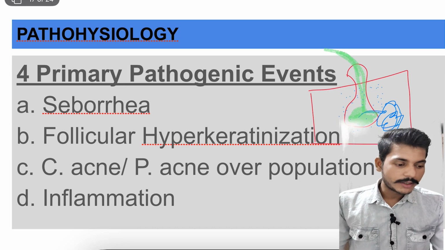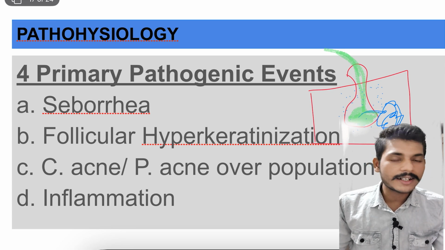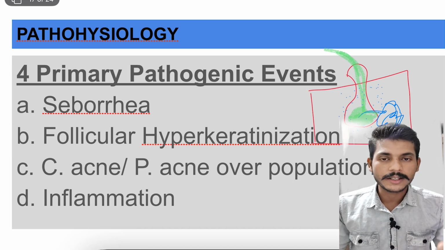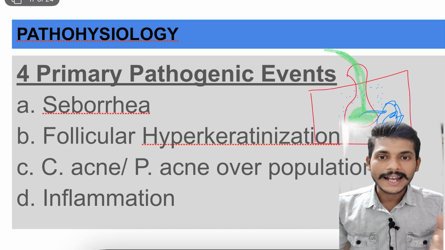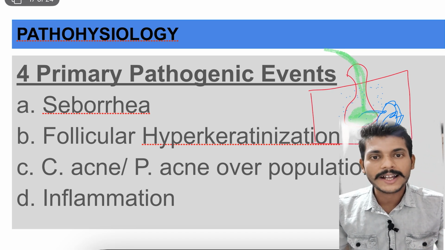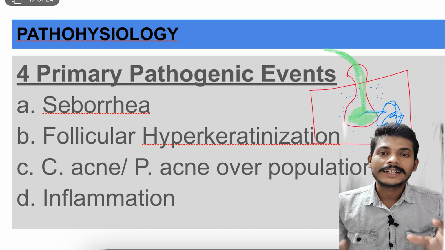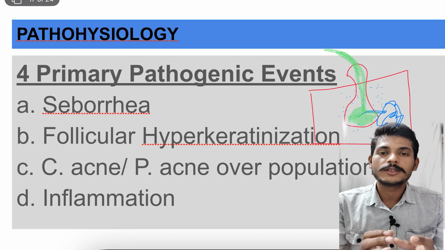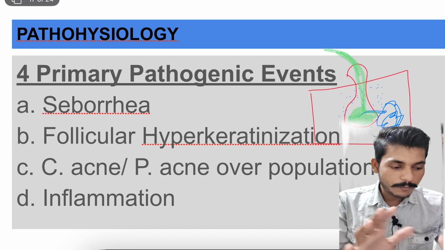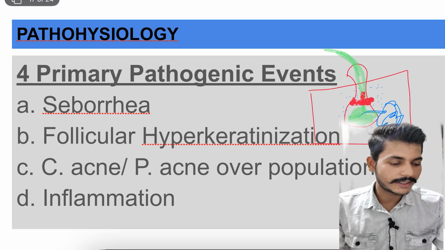But if there is too much, if there is a problem, and remember this gland, the sebaceous gland, is triggered by the androgen hormones. When we attain puberty, there is excessive secretion of androgen, which in turn stimulates the sebaceous gland, and it fires and secretes a massive amount of sebum. Utilizing this massive amount of sebum, the Propionibacterium population will flourish in an overpopulation manner, and due to the overpopulation, there is a blockage in this area.